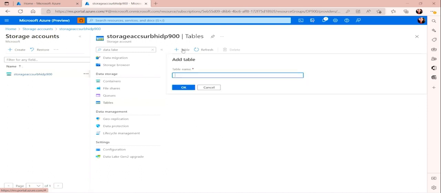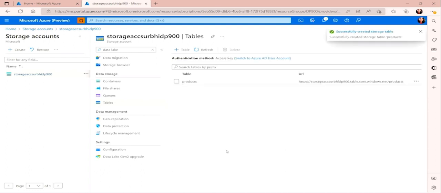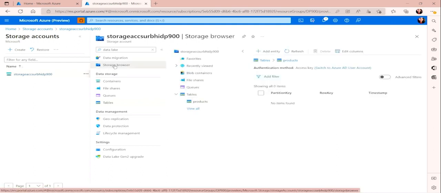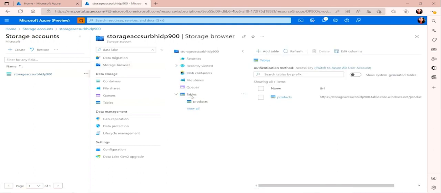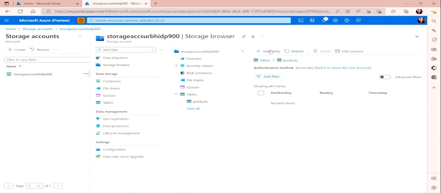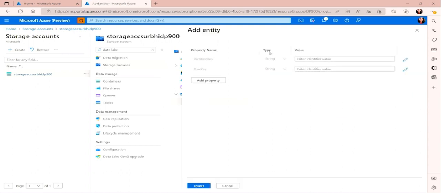Now on this page, click plus, give it a name. We'll call them products. We've been talking about products all the time. Click OK. There you get the table, and this is the URL that you can access over the internet. So we click on the storage browser, check the tables that we have created. There is a table named products that we just created. Click on add entity.